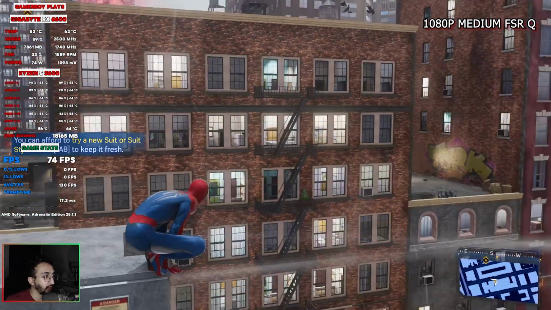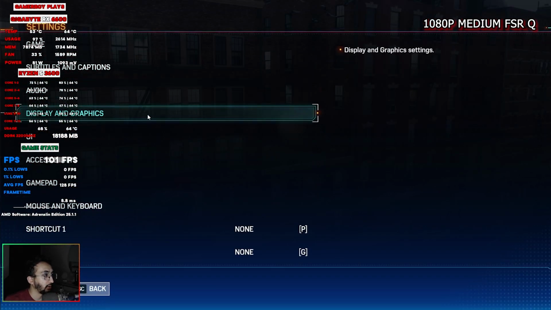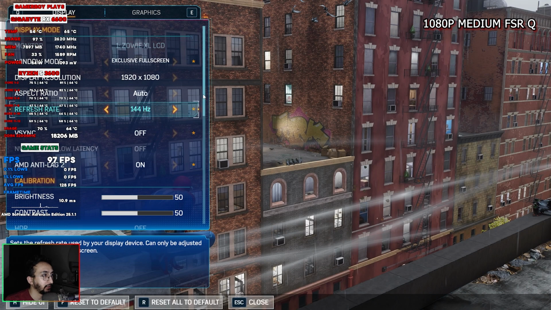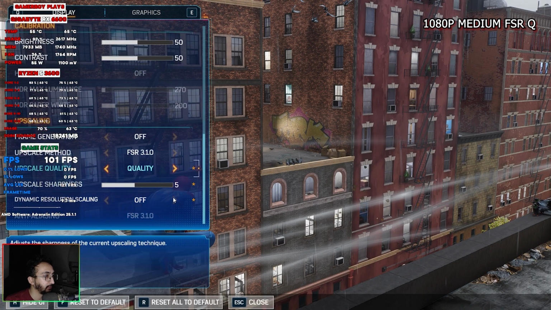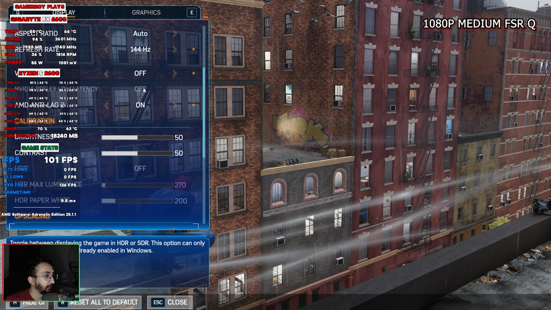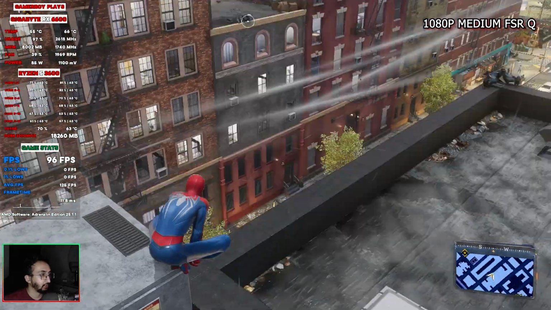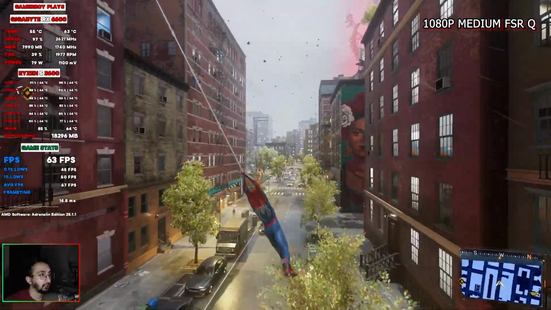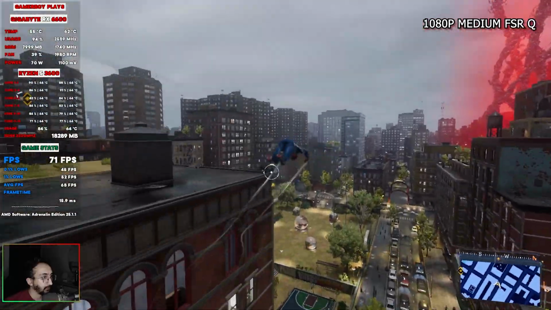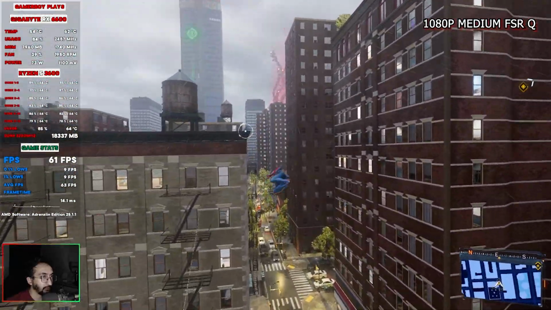Alrighty guys, we are back. I restarted the game with FSR 3.1 on quality enabled here. As you can see right here, FSR 3.1 on quality is enabled, and the rest of the settings are the same. I'm at the medium settings preset, so let's go right into the game, start counting the frames, and fly around. Alright, with FSR 3.1 on quality, I'm seeing a smoother frame time graph still.